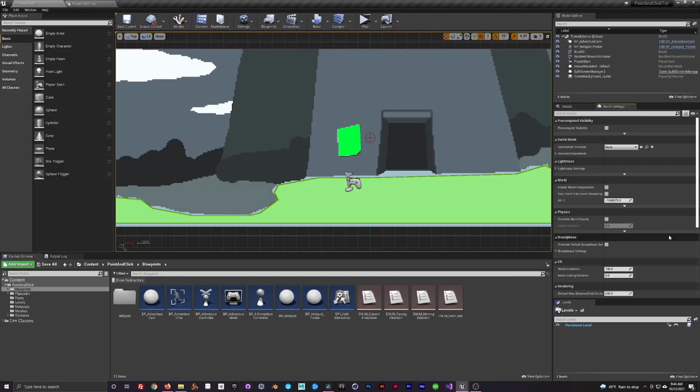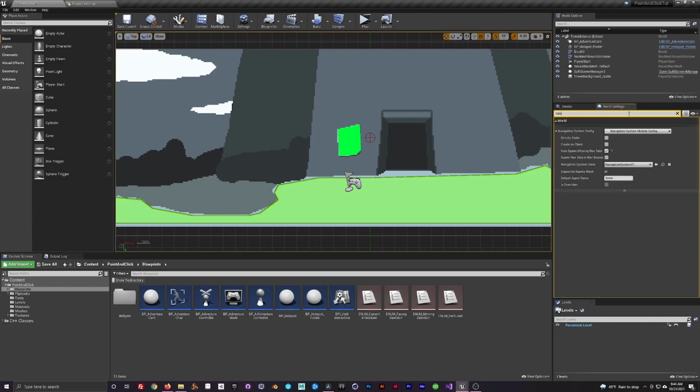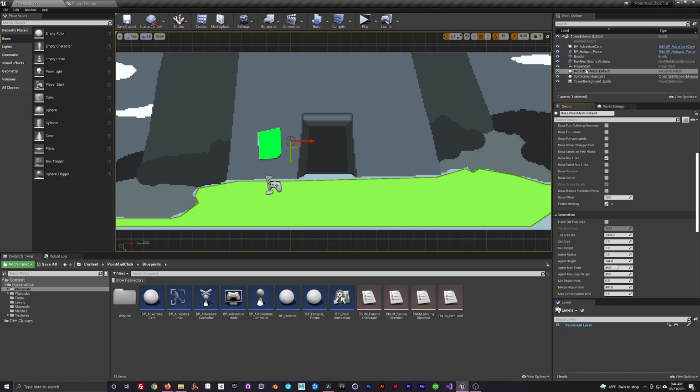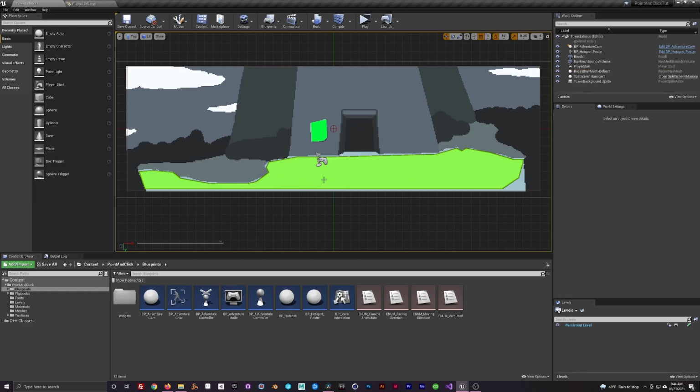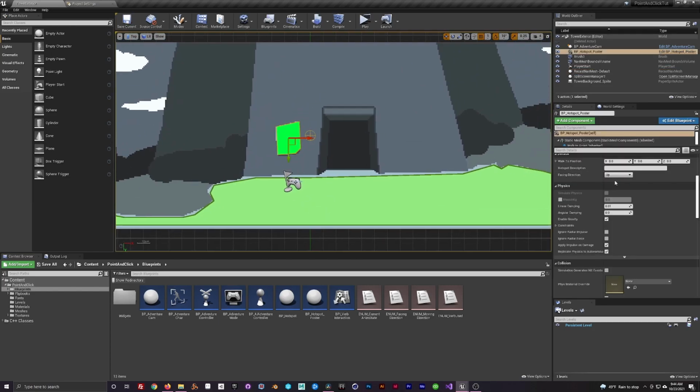And then if you go to the world settings and scroll down and look for the navigation section, you can see default agent name. We'll just name this default, the same as the one we just created. And now I believe it's always going to say 1 for agent radius, and it won't reset like it's been doing. So hopefully that will fix the problems we've been having with that.